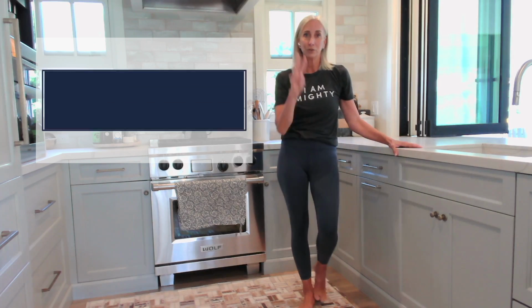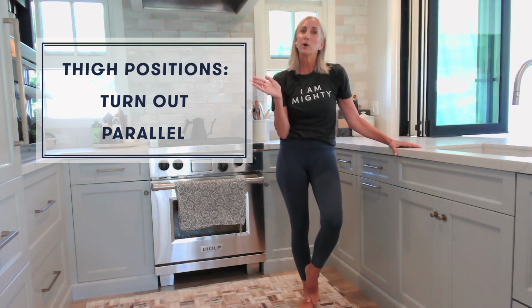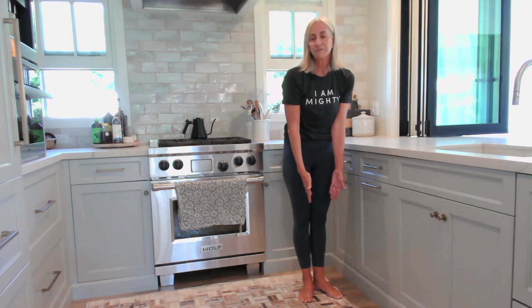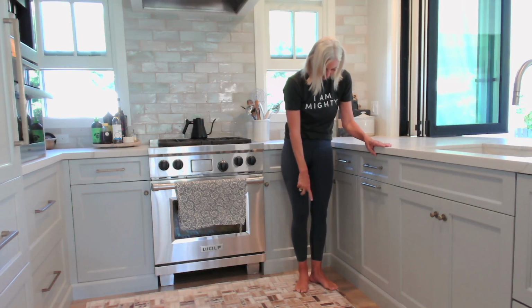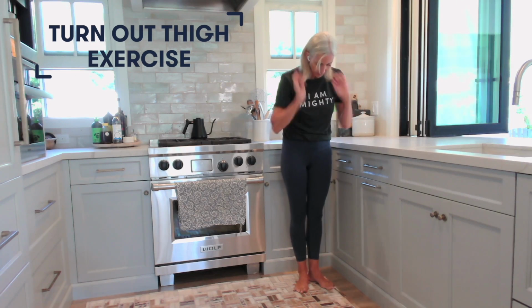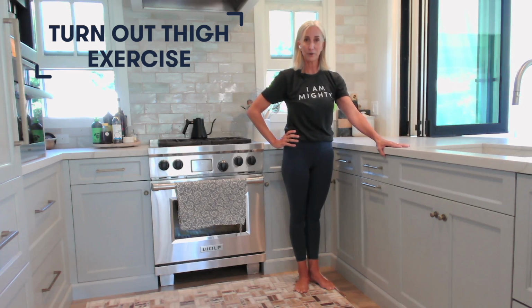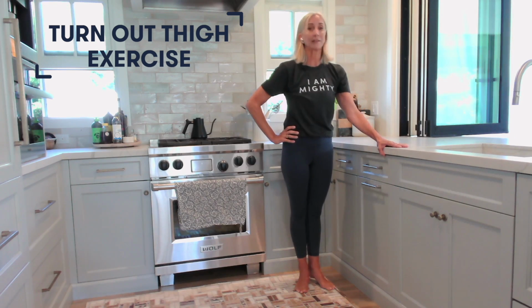All right, we're ready to heat up our thighs. Typically in a barre class, you'll do 3 thigh positions. Some are in turnout and some are in parallel. What I mean by that, it's making a V with your feet. So your heels are together and your feet are apart. You're in a narrow V. From there, you have a light grip on your counter, and you can lift your heels up slightly.